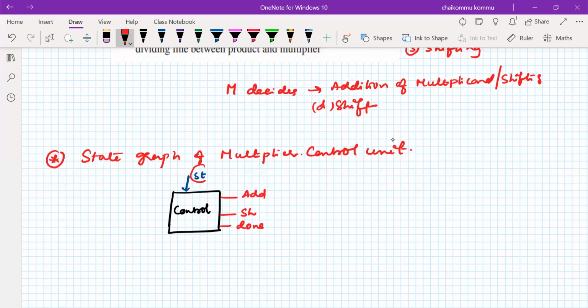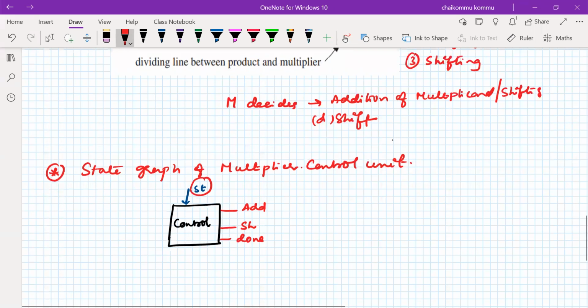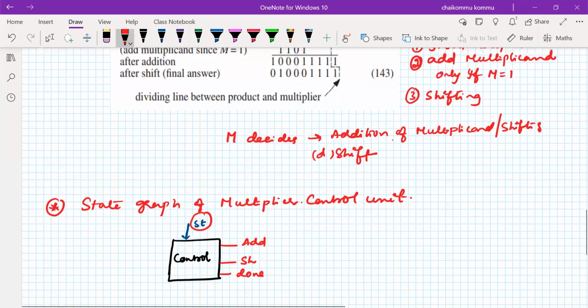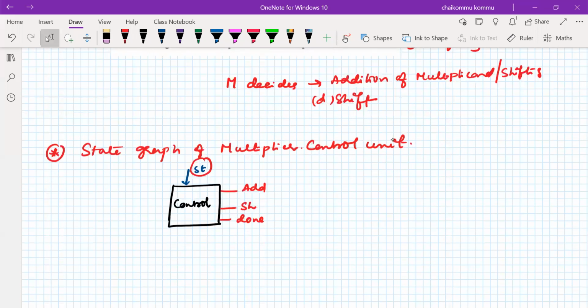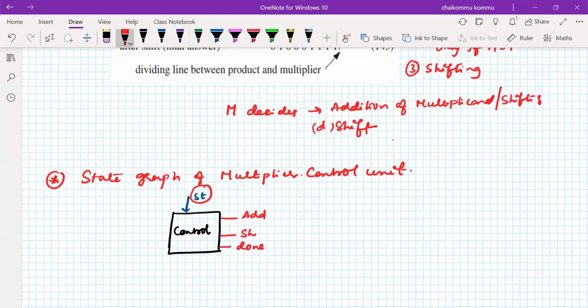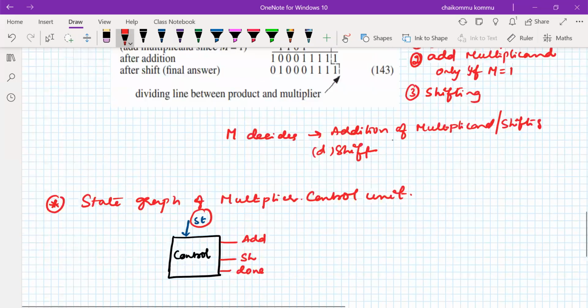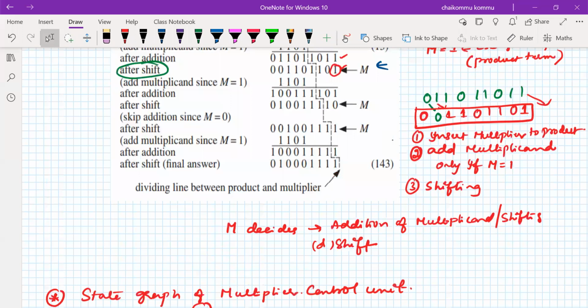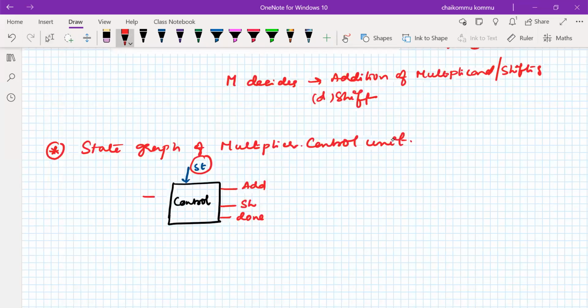Okay, so these are the two additional things that I am doing here, but I did not mention them in this operation. These two things are also there, but there is no need to mention them in this operation. Of course the start signal is there, then only things will happen. Once the multiplication is done, only then will the result be taken into consideration. Now for this one we need the M signal, right? The load signal also must happen. The load signal also has to be generated. Depending upon the M signal, either addition or shifting has to be done.